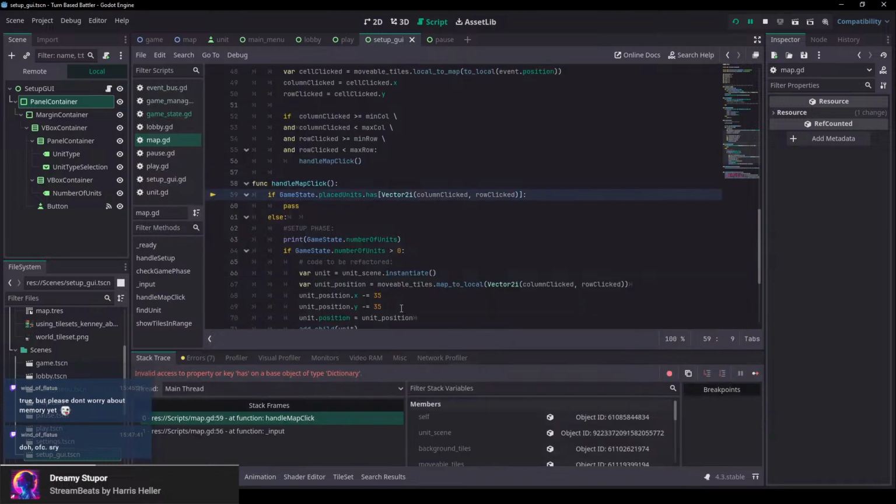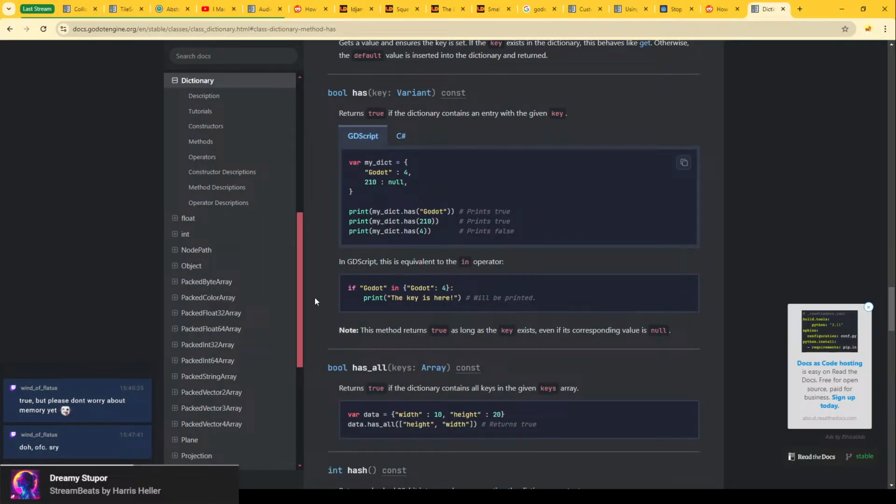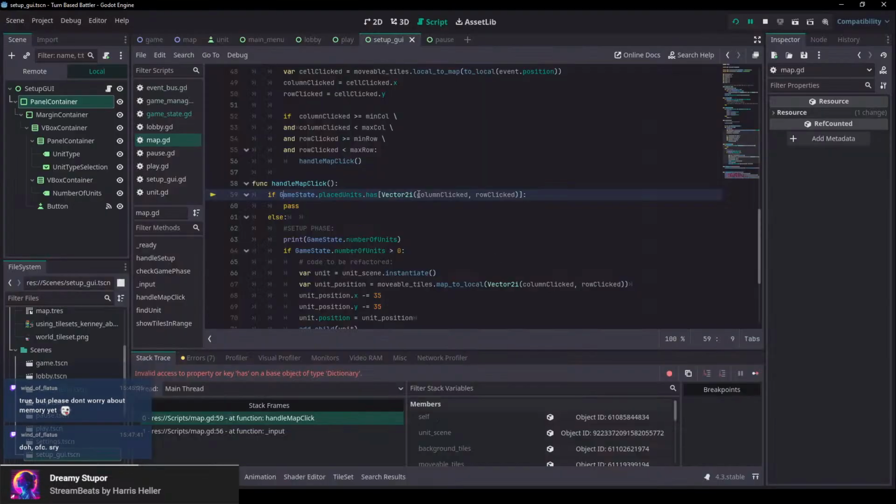No worries. Yeah. No, it's still invalid access to property or key has on base object of type dictionary. Doing the brackets wrong. We'll get there eventually.